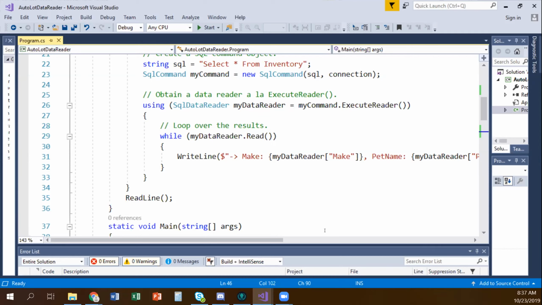Now, after we've got our connection string open, we start building our command object. If you look at your flow chart, that's the next thing down. So we called our command object my command. And then if you wanted to make some notes about the command, it has the SQL string. So it knows what SQL we're going to issue to the database. What is our command? That's why it's called command.